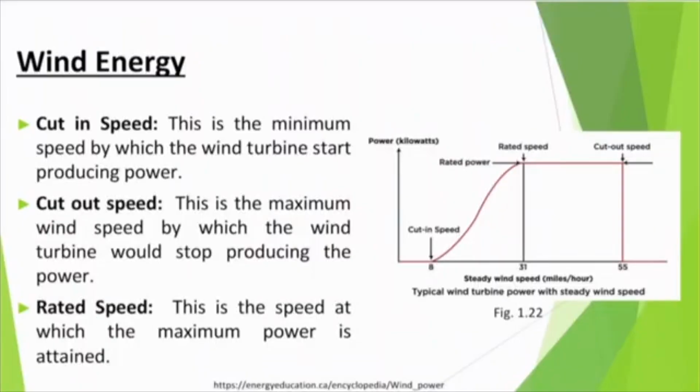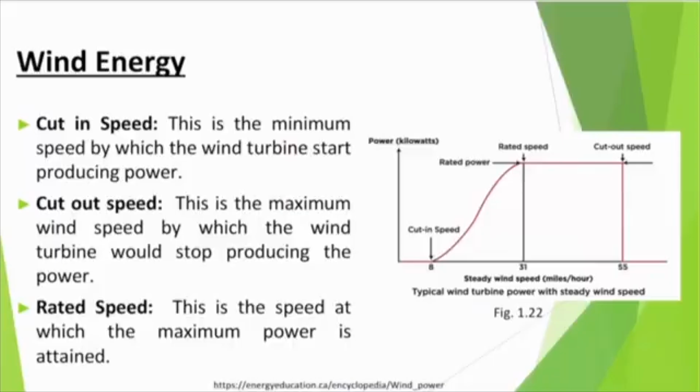Now, there is one interesting point, similar to our thermal generators, where I told you that we need to be very careful about the operating point, which is between P min and P max. Similarly, in wind energy also, based on the speed, we need to understand at what maximum speed a wind turbine can rotate. Now, you may be thinking, if the wind speed is maximum, then the power production is also maximum, which is not true. Because when the wind speed is maximum, probably it's like a cyclone. So you cannot have maximum power during a cyclone, okay? So there are few variables that we need to understand.